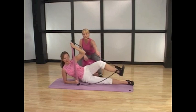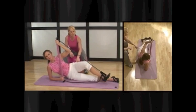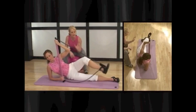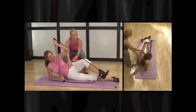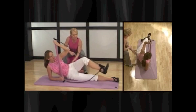So you've got the tension coming down, and as you straighten out, you've got the tension at the hips. So I want you to think about moving the whole leg down as you tap that heel. 3, 2, 1. Good. Give me 2 more, and remember to stay nice and tight through the middle here. Nice engaged core. Last one coming up right here. 2, and hold it right there.